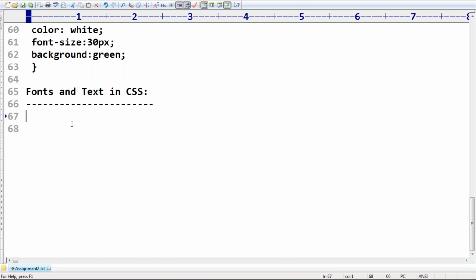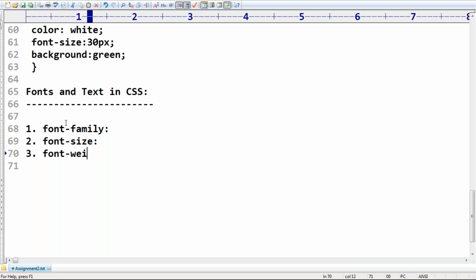Next, related to these fonts, there are some important properties you should be aware of. The first property is font family: which family this font belongs to. Second, font size, which we used in previous examples without discussion. Third, font weight.